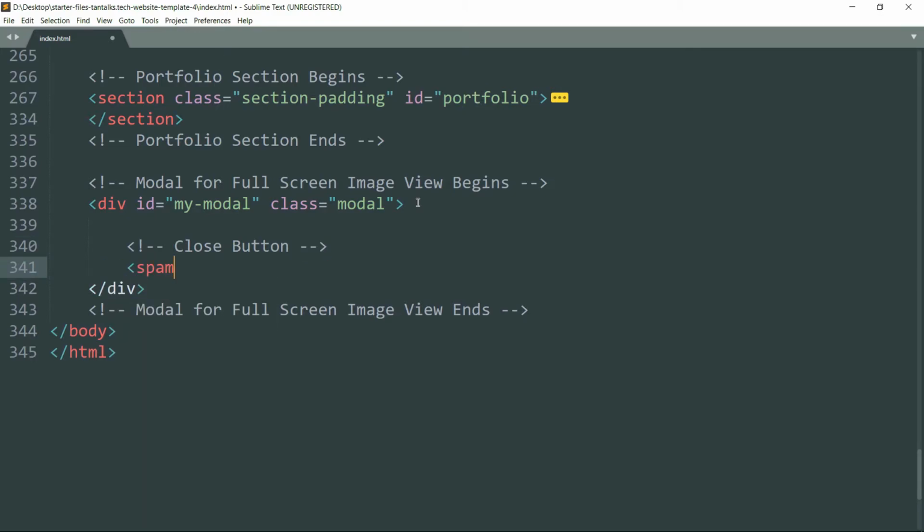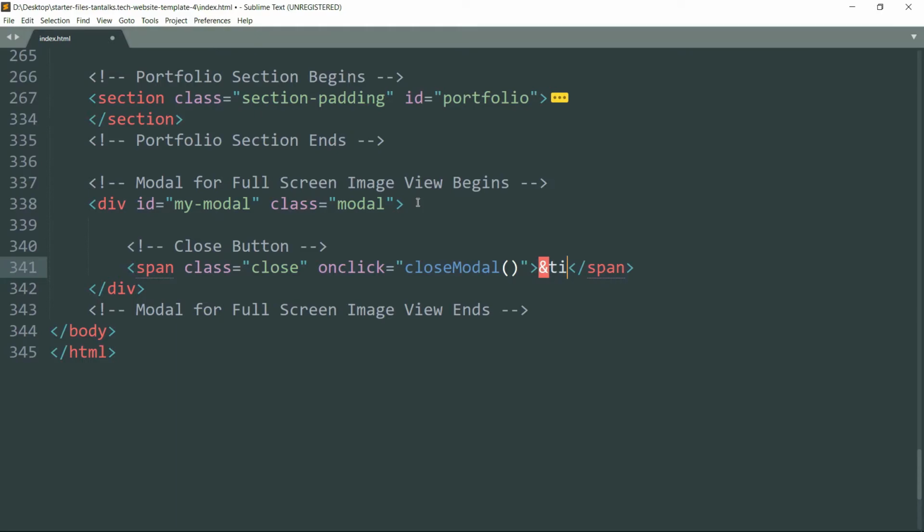Create a span tag and call it close. This is also a special class of Bootstrap with some styling for the close button. Then write the onclick attribute and the function to be executed is closeModal. This is going to close the modal and we will define this function in JavaScript.